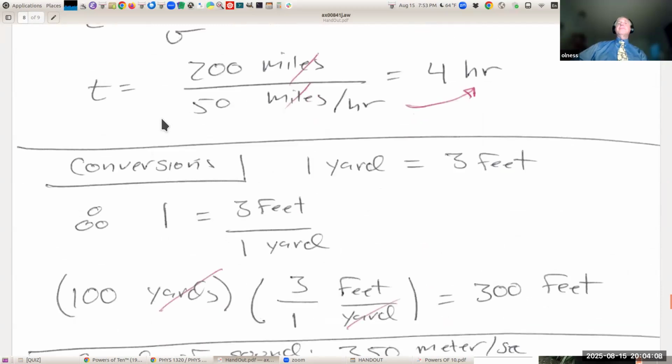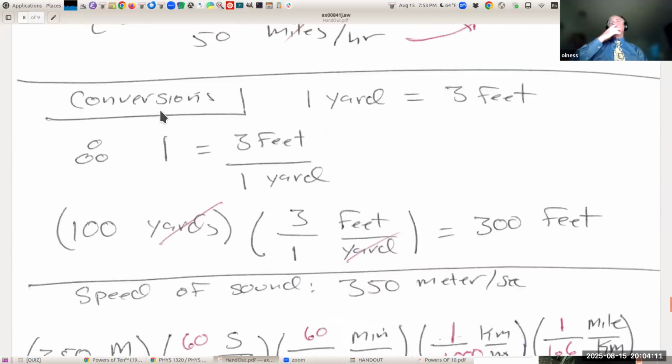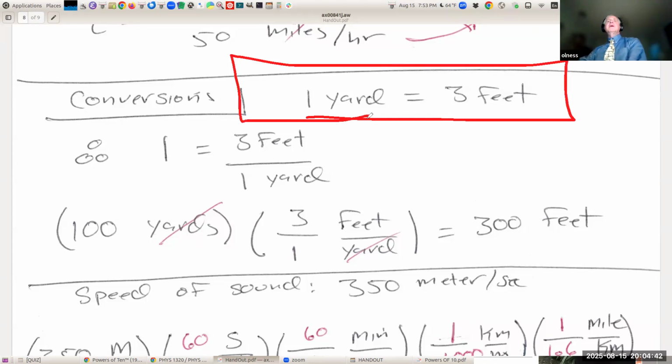Now, occasionally we'll need you to convert units, because we typically work in meters per second, but sometimes we'll want to work in different units. For example, the speed of sound is about 350 meters per second, but you may not intuitively know what meters per second is. You're more familiar with miles per hour. So we'll need to convert a little bit. Let me show you how to do conversions. I always like to warm up on one where I know the answer. So let's pick something really simple, and then we'll use this to test to make sure we have the mathematical approach right.